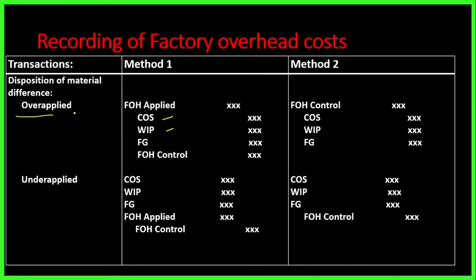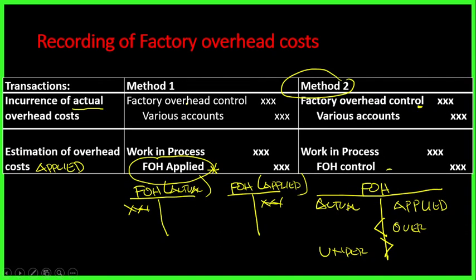Because if it's over applied, your work in process will also be overstated, because what goes to your work in process is the applied factory overhead. If you go to your previous entry, you debit work in process for the applied.